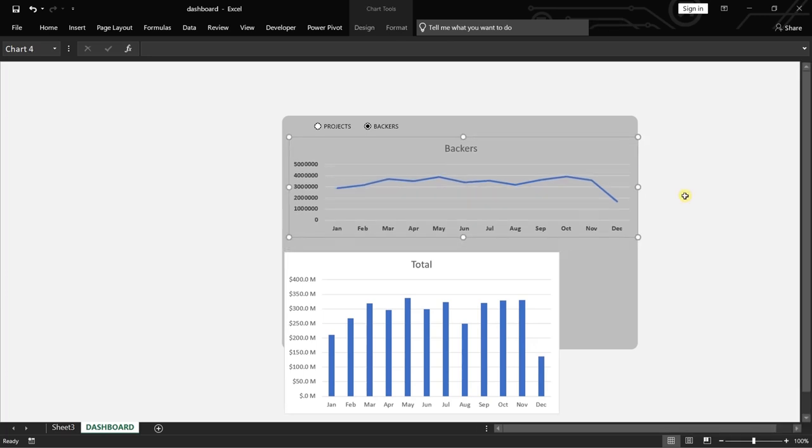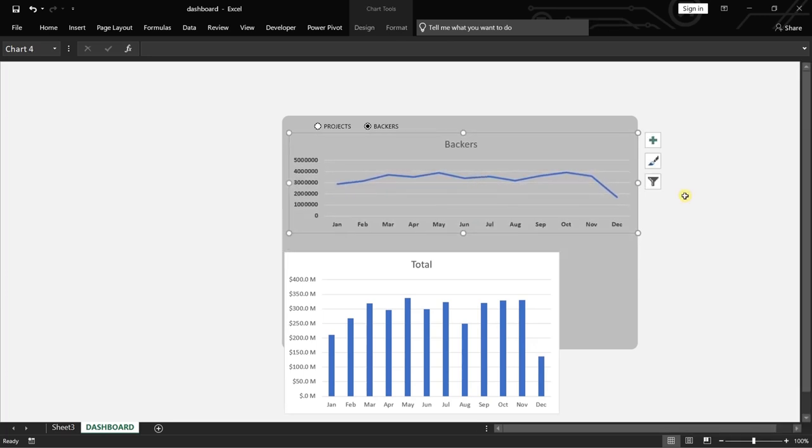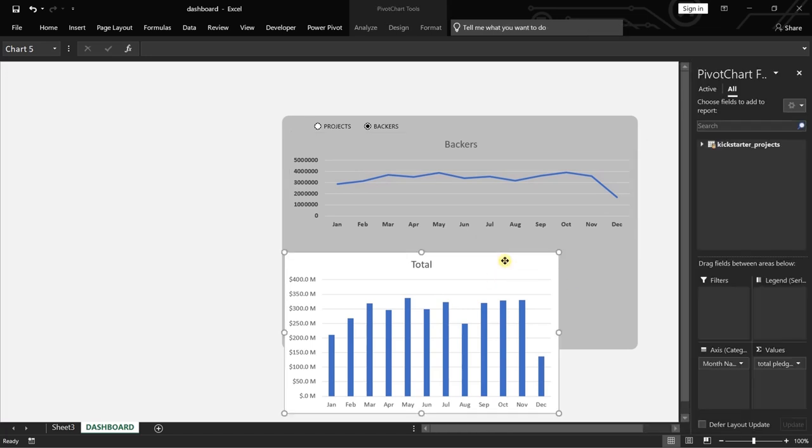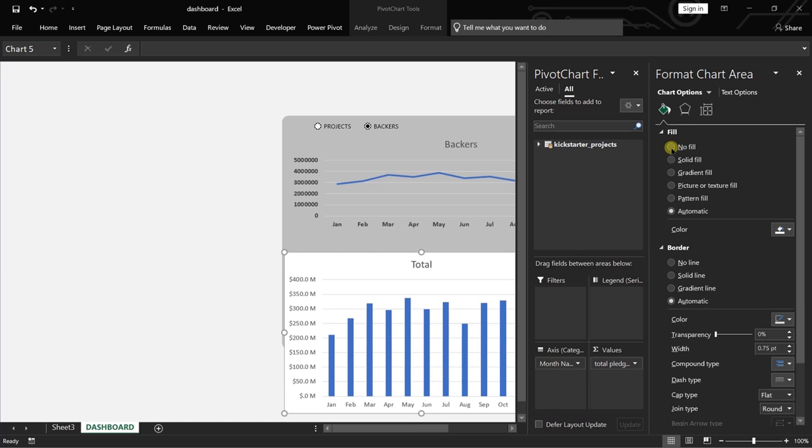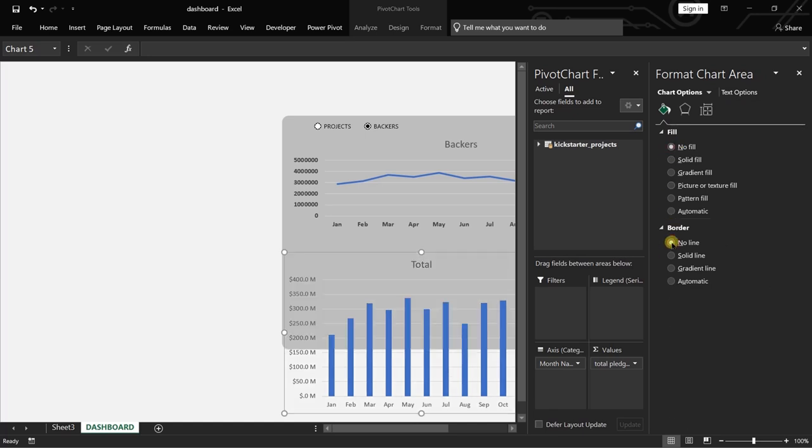Maybe we can drag it upwards. Yes, we can. Format chart area, no fill, no border.